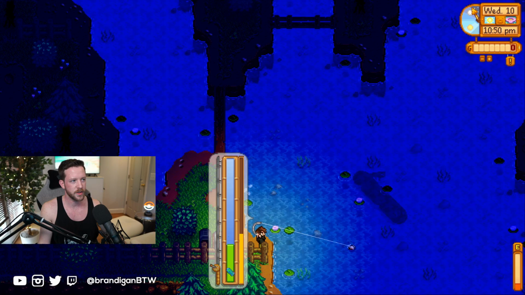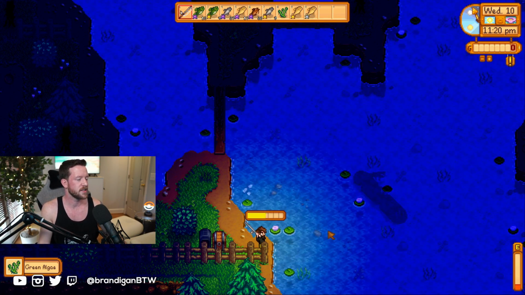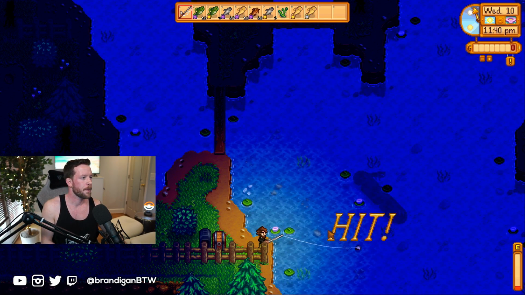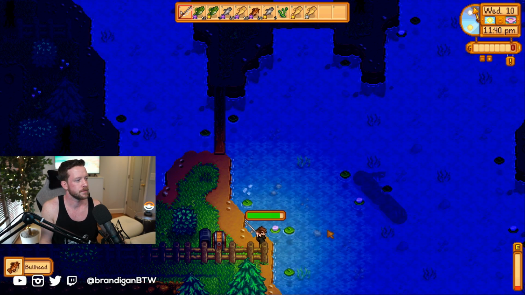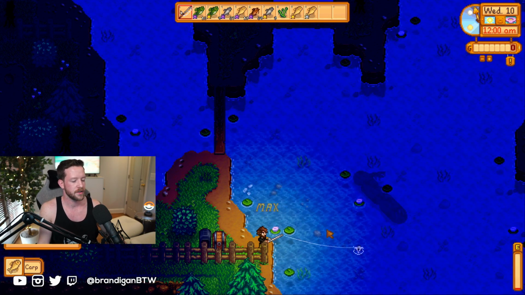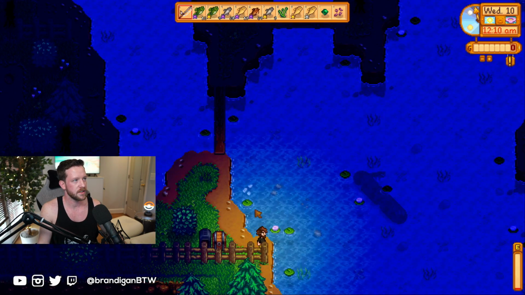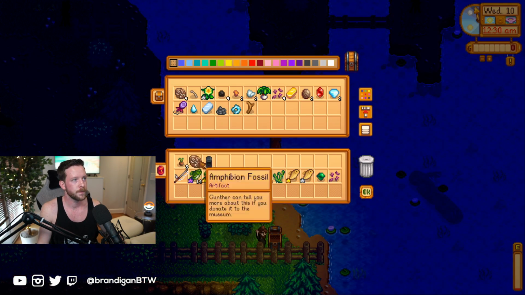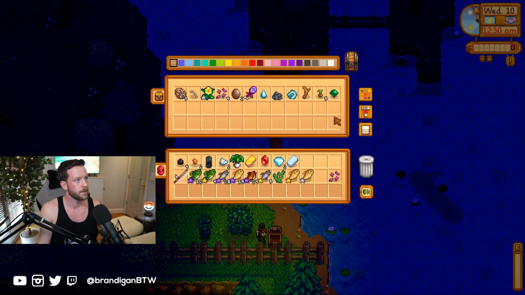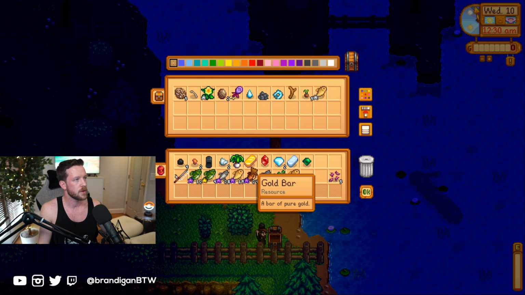That day, what was it, day 3 or day 4, with the Neptune's Glaive and the iridium band, that's the best haul I've received from fishing before. A lot of fish, a lot of iridium quality fish, right? So this looks like a promising get to level 10 fishing day. Starting to see what I need to bring back.